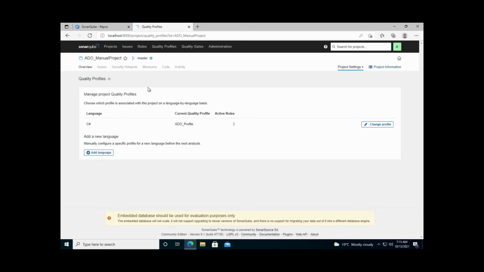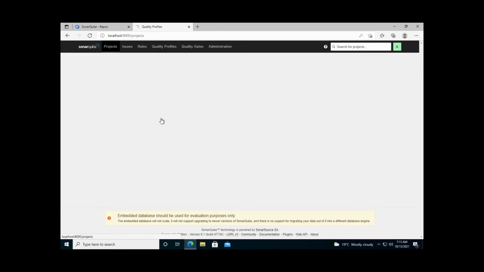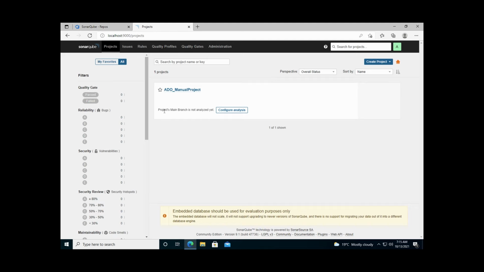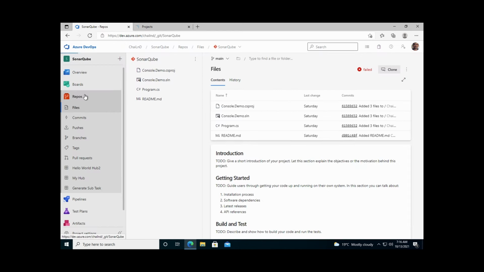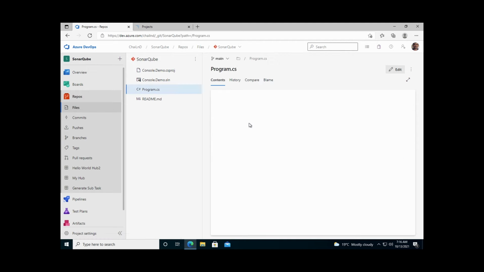Now with this project being ready, we will look into Azure DevOps and create a basic pipeline which would allow us to generate a SonarQube report and publish it to SonarQube. So going back to the project, what I have here is a sample code, which is a simple console .NET 5 based app. It doesn't do much except return hello world. The idea here is just to show how to run the scan and publish the report using Azure pipelines.